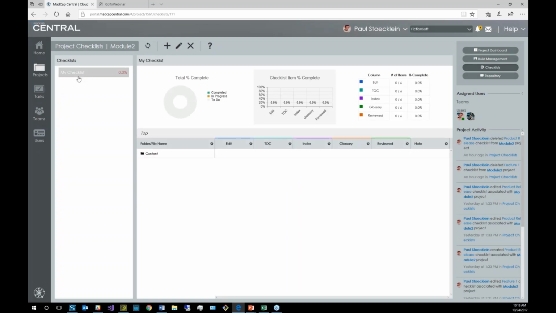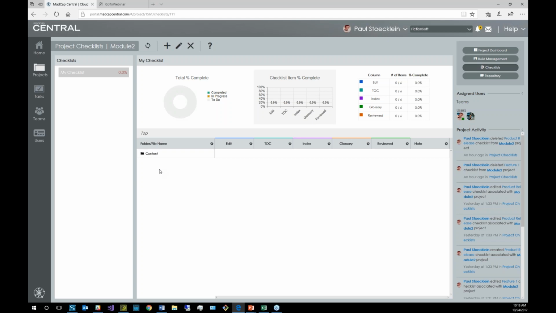And there it is. So the name of the checklist is there on the left side. As I add more checklists, this thing is going to grow. It's telling me 0% is done. You've just added this thing. You can see this graph at the top. Nothing's done yet. And depending on the files that I decided to include, this section is going to allow me to expand and navigate to them.